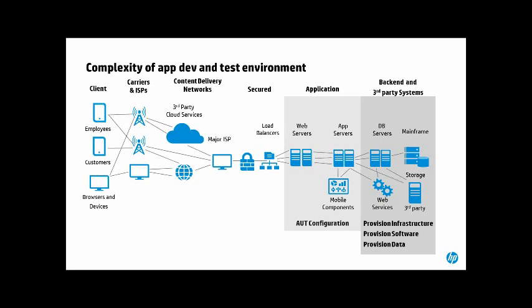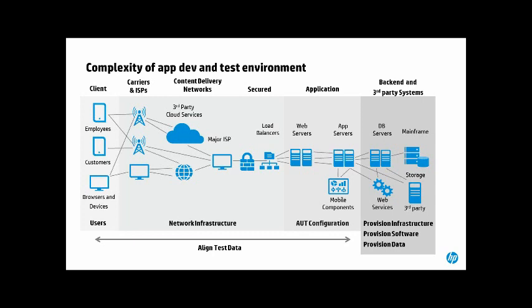So what we typically see is that we have a certain application under test. We have a network infrastructure. We have users that are accessing the UI over various UI technologies, and then on the back end you have systems that you need to provision and maintain, you have to provision the licenses, you have to have the right people, and so on. And you have to align for the testing, you have to align the data along the way. So what users are entering on the left side must be presented on the right side for the transaction to go smoothly back and forth. So there are a lot of challenges.